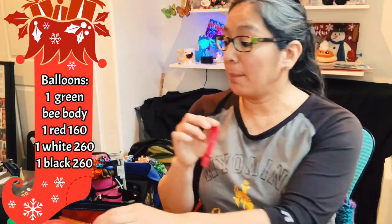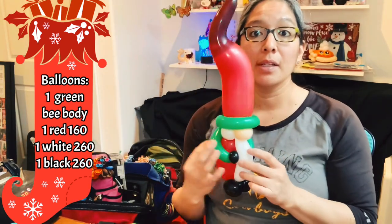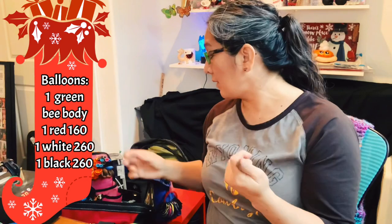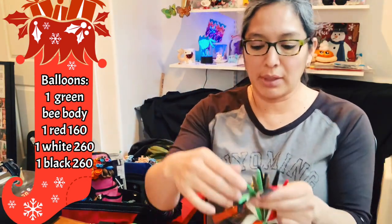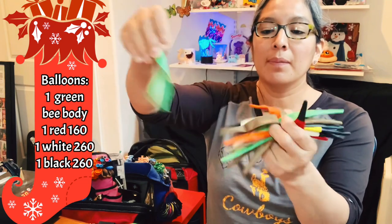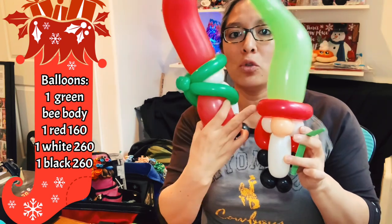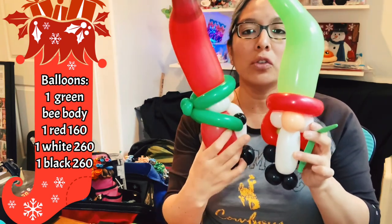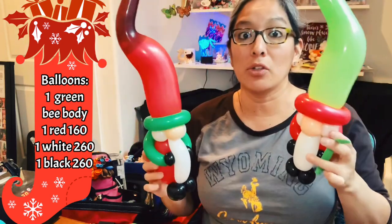You can use the ones with the tip that is black and it's still looking cool. Or the ones that don't have any tip, that are like this green. Now I like the green, and that's what I'm gonna try. But you can play with different colors. Any color you have, I think it's gonna work. Just make sure the 160 balloon you use kind of contrasts or works perfectly for a Christmas design, or depending on the occasion.